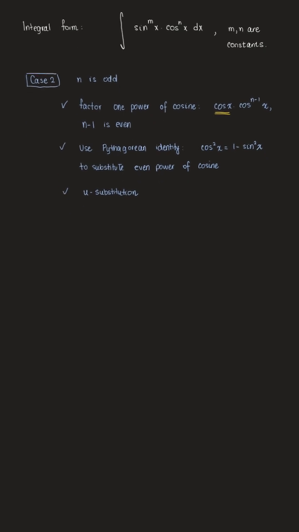And this example will do, let's look at the integral of cosine to the 5th power of x. And notice here that there are no powers of sine, and that's okay. It doesn't matter if I have an odd power of cosine. I could have an even power of sine or an odd power of sine. It doesn't matter. We would use the same procedure. So the first thing we're going to do is separate 1 power of cosine out of cosine to the 5th, and that's going to leave us with cosine x times cosine to the 4th power of x dx.